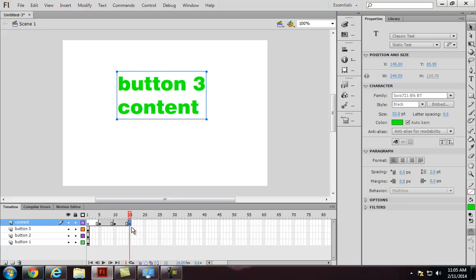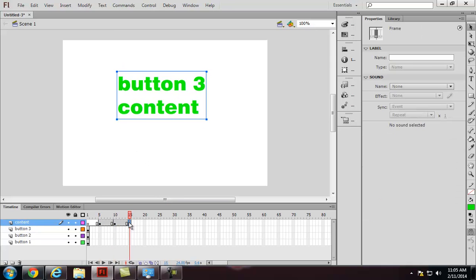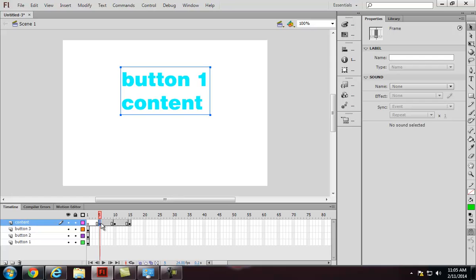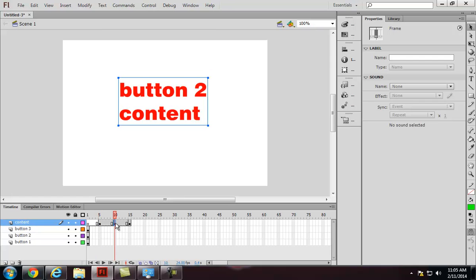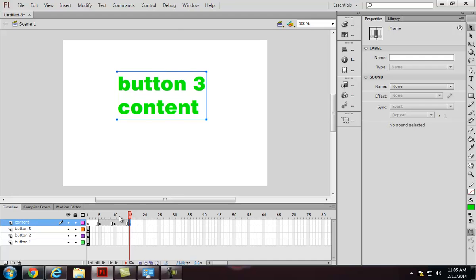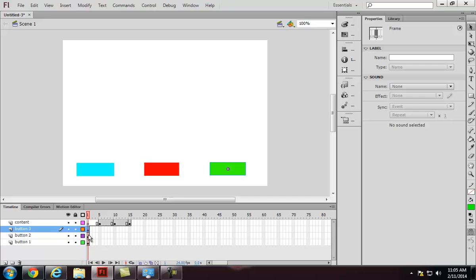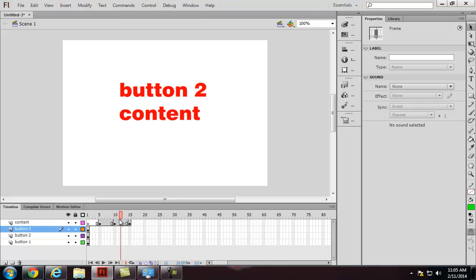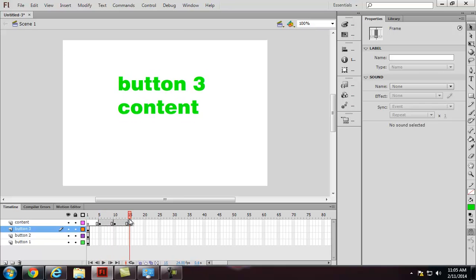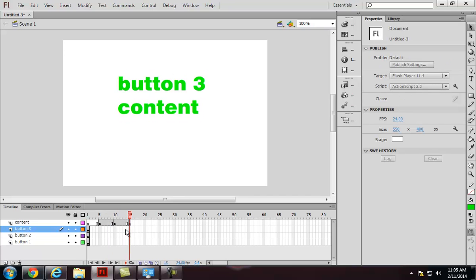Okay, so now that we have different content on different layers, so I have frame 5, button 1 content, button 2 content, frame 10, and frame 15 content there. So now what I want to do is, these are all buttons, but I want to extend them. If you notice, after I go past frame 1, I'm going to grab this little player, the red line, and slide it over. You'll notice that as it goes over different frames, it plays different content, but the buttons disappear. A good program should have all its buttons visible from start to finish.